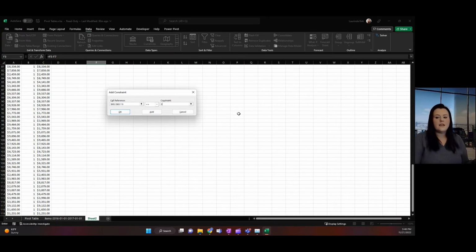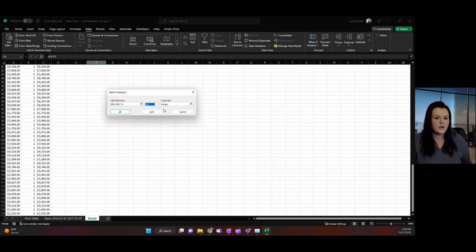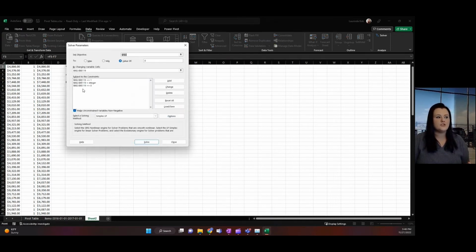And in order to keep it from doing decimals, we need a third constraint. So after I add those 2 constraints, I'm going to add a third one for integer. That way it is going to keep it a whole 0 or a whole 1, and it won't give us a bunch of decimals. So we could click OK, but I'm going to click cancel. I already have these added, but these are the constraints you want to see. And then we are going to select the solving method, simplex LP. This is all we have to set up.